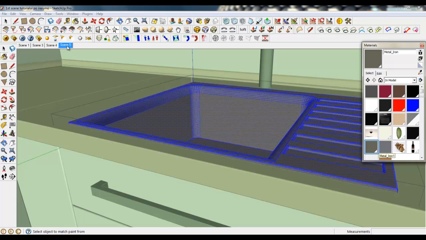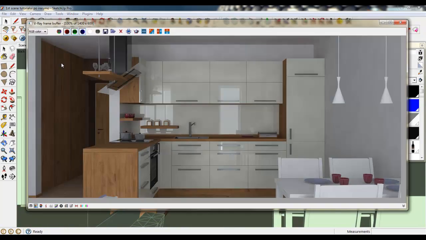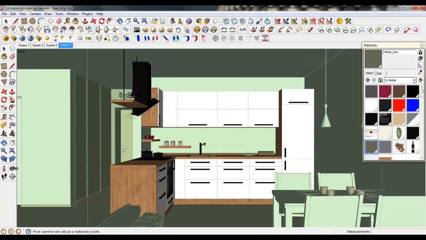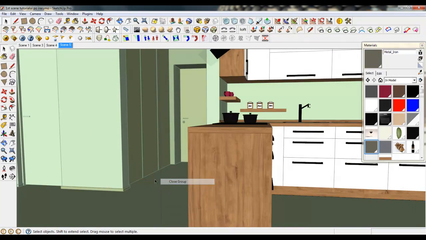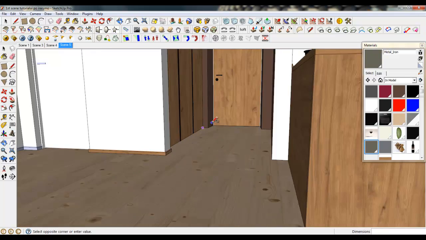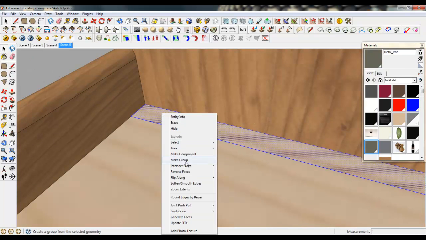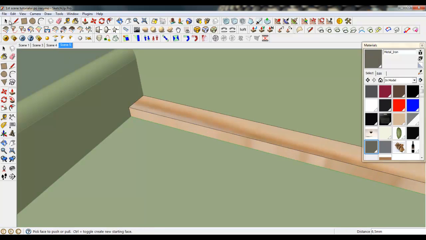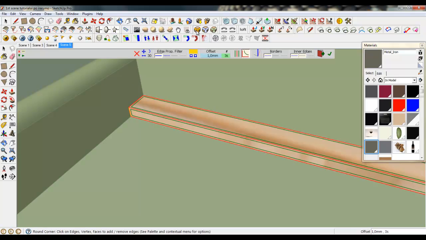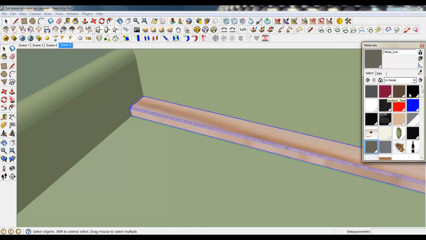And well, we also have to fix, oops, some lag. Okay, we have some bad things in the connection with doors and ceilings and floors. To fix this, we are going to create some metal junctions. I will show you how. Draw a simple rectangle. Make a group, open it, extrude, and select everything and round the corners. 1 millimeter, 3 segments, and let's color it the brushed steel material.